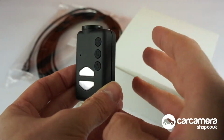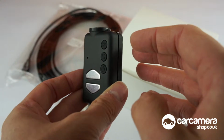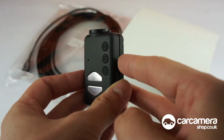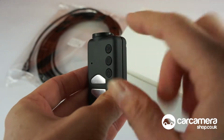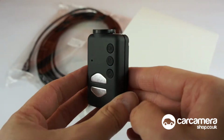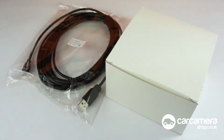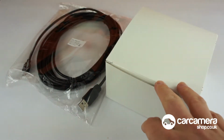Both cameras are pre-configured as a dash cam, so as soon as they're powered they start recording, loop recording activated, image flipped as well, so that when they're mounted upside down you don't get upside down footage. So without further ado, I appreciate that the packaging isn't too exciting, so let's just get straight in here.